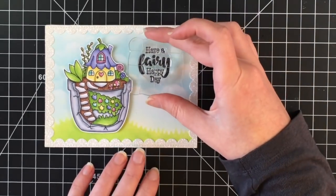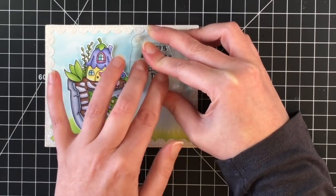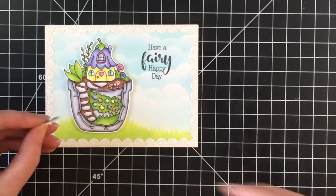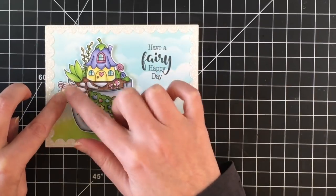I'm stamping out the sentiment, have a fairy happy day, which is so cute. I've got my little fairy garden homes on my card now, which I popped up with some 3M foam tape. And have this little flying fairy looking like she's flying home to the left-hand side of the card.